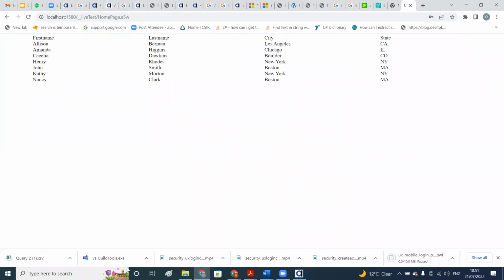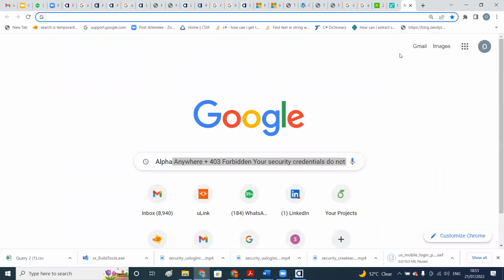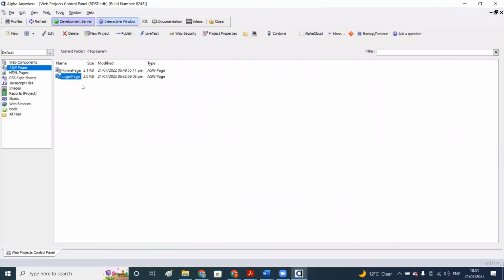Okay, so this is the control that we threw in. This is the display mode. I'm not seeing the heading, so I need to check that. Let's close this. So we'll come back to our home page.